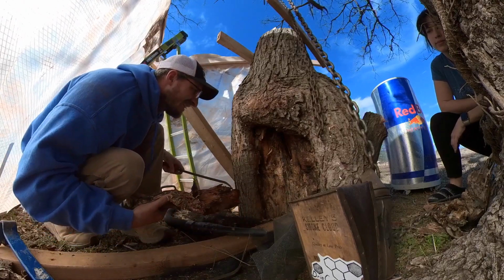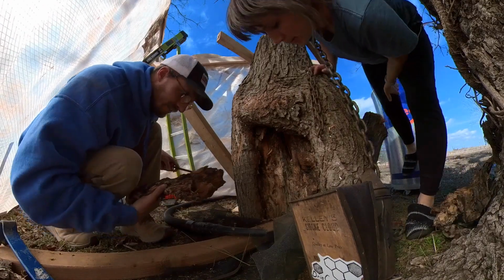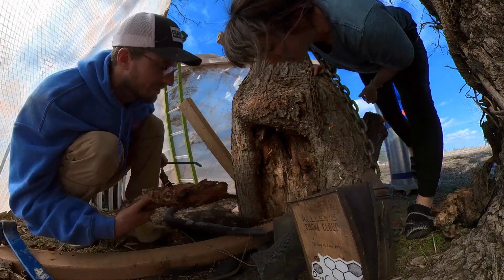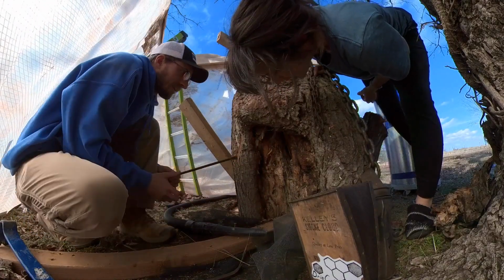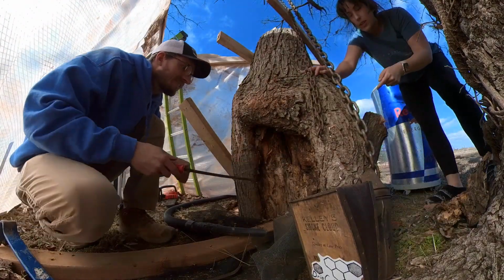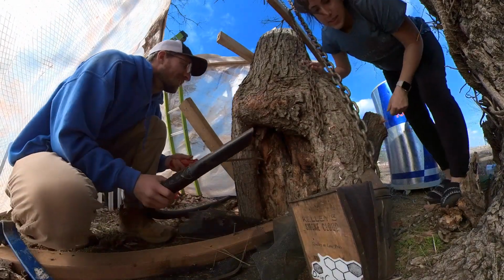What the heck is that? Oh, it's cardboard. There's that beetle larva? Probably beetle larva. But look at that cardboard, there's a mouse or something. Well, look right here. Oh, there's a mouse actually in there. There's acorns right here in this side over here. There's literally a mouse right there.